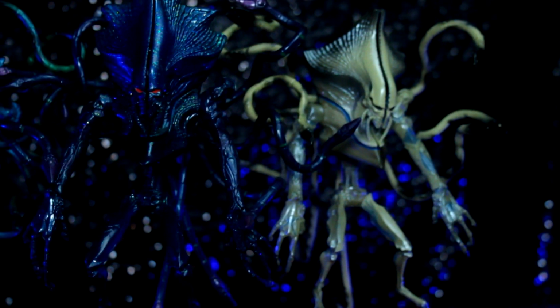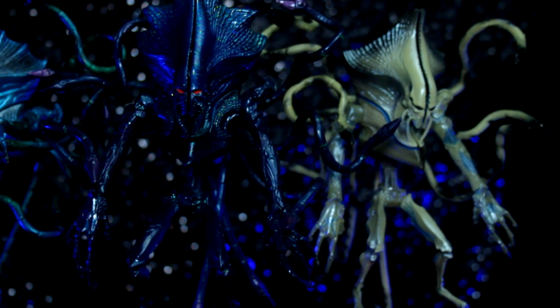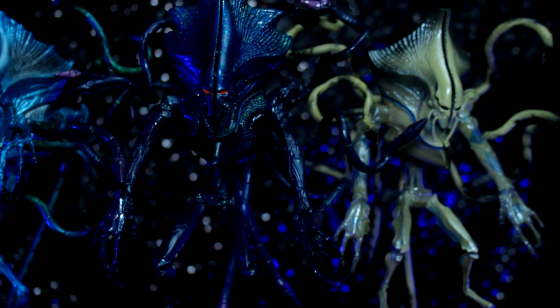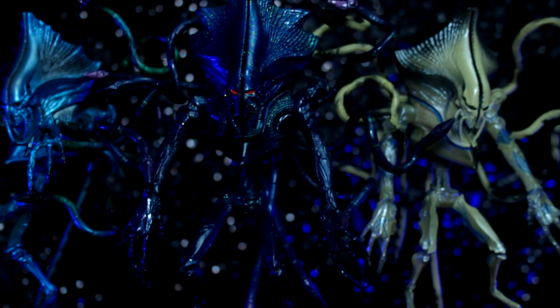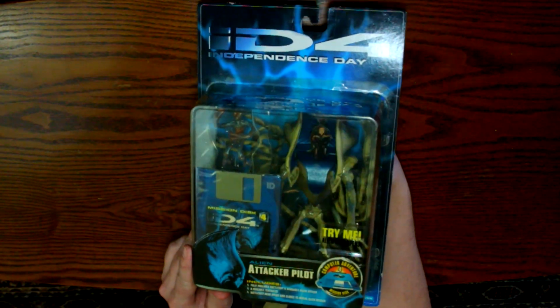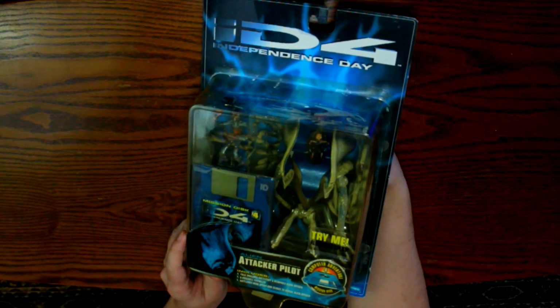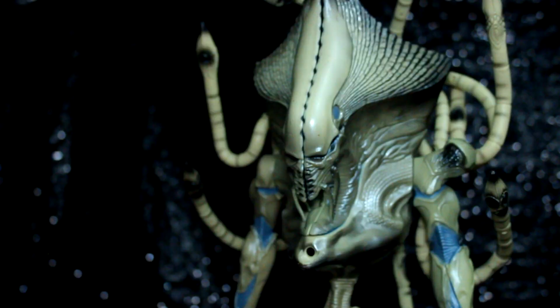And for me, the aliens really are the standout for this line. They really capture Tatopoulos' creature design, and truthfully, they've aged really well from a display standpoint. If these were on a shelf, they look sick. I like how the head's clamshell open with the little alien inside, just like in the film. And also, yeah, just a quick shout out to how absolutely horrible the noise is on the big Supreme Commander.